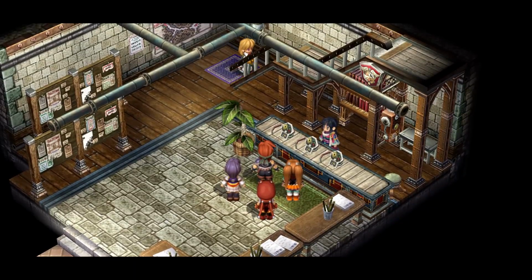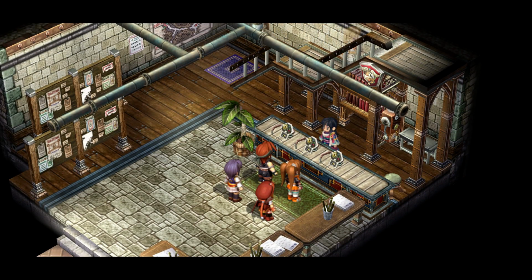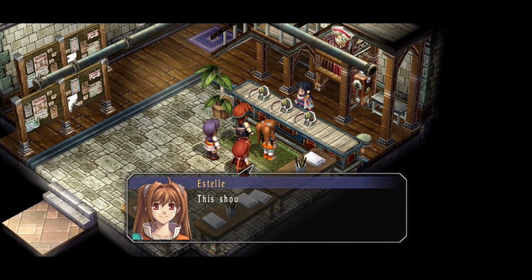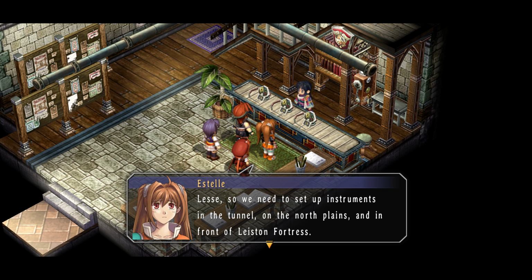So the way that party management works in this game is a bit clunky. They definitely improved this a lot in later games where they just did it more like a traditional RPG. Well, not traditional, I mean, honestly, this is probably a little bit more like an actual traditional RPG. In more modern RPGs, they give you access to the whole party in your menu and you can just swap everyone's positions. You can't do that in this one.